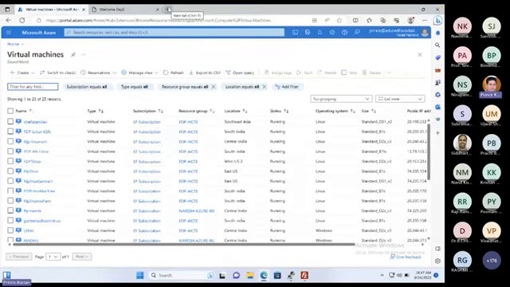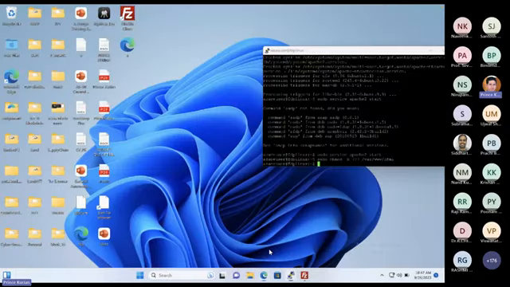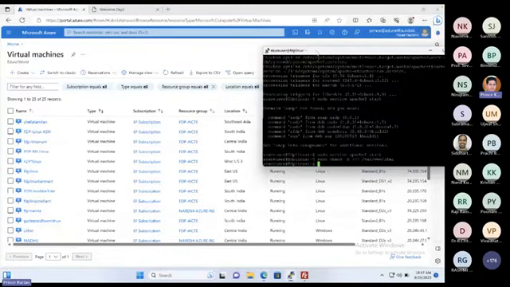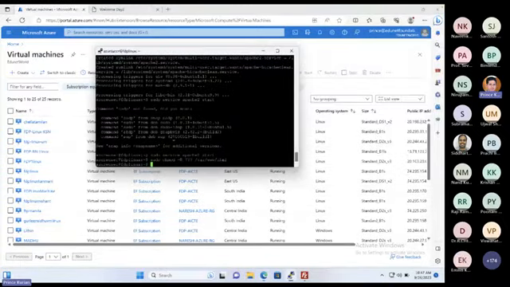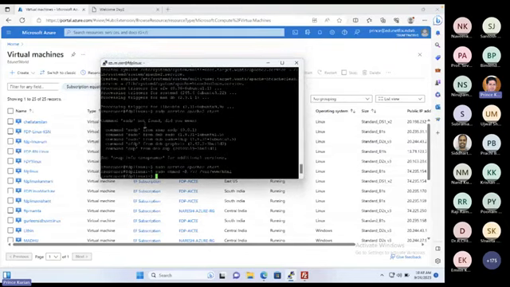And just install the Apache2 server as well on your Linux machine. After you connect, you will get a command prompt like this, a CLI command prompt. It is a Linux based cloud virtual machine.